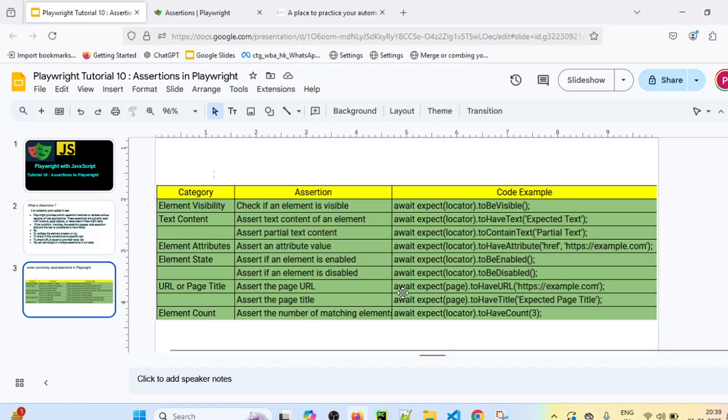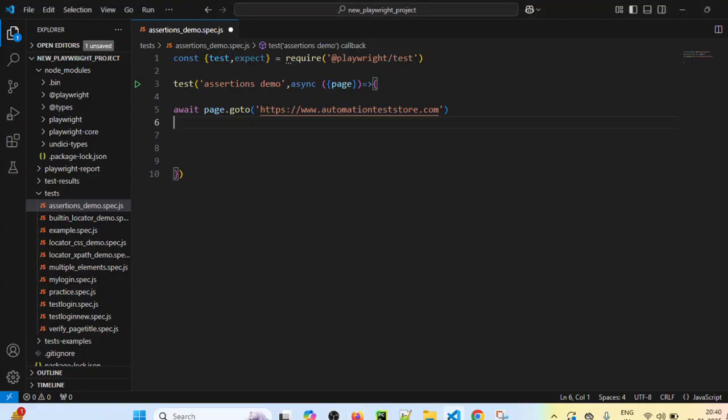I can use await expect page to have URL, our expected value here. If that matches, then it will pass the test case. So let's use the first assertion for URL. This is the assertion for URL. So let's use await.